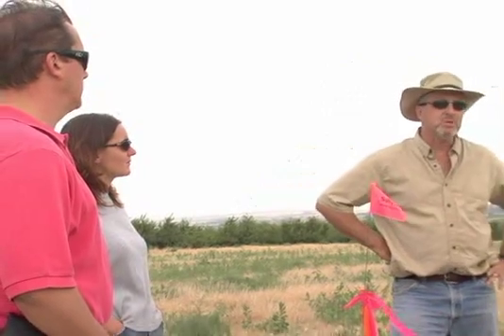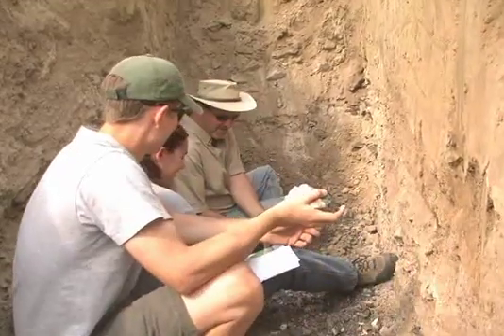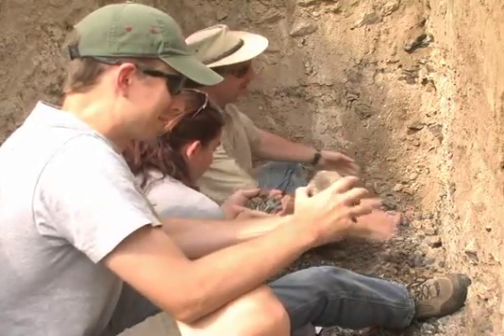Very deep soil, very well-drained, not many management issues associated with a soil like this. And I'm very surprised to see this soil is holding so much moisture — so that's great news. We're going to be able to really focus on the zone, take the soil samples, and then analyze them. It's going to help us later on designing our irrigation and also choosing the right clones or varieties that we're going to plant, and eventually manage the property with a level of precision that's going to help us do a really good job on the quality we are trying to achieve here.